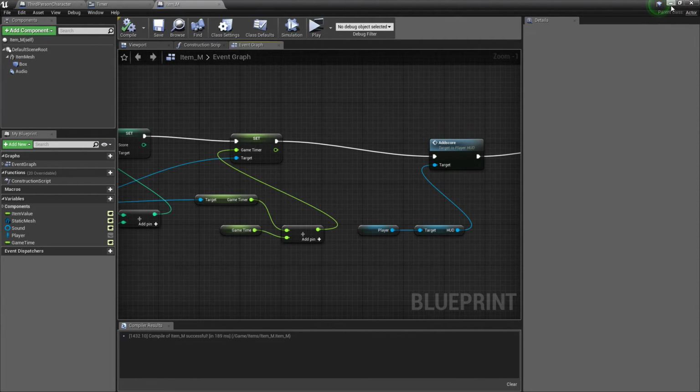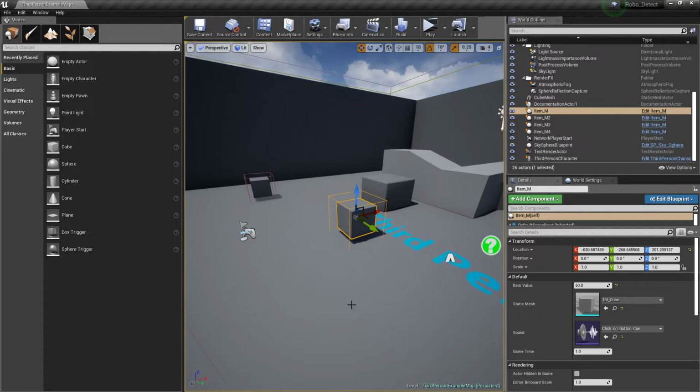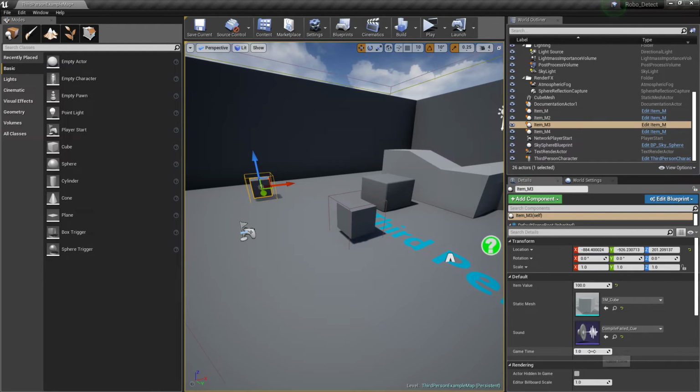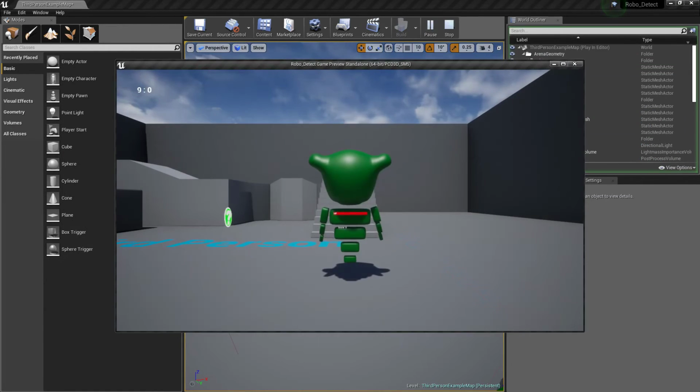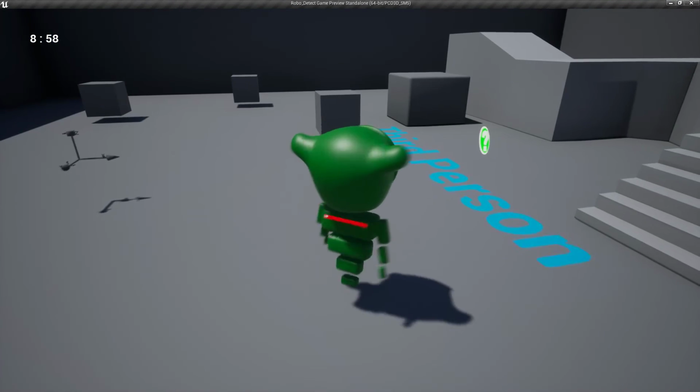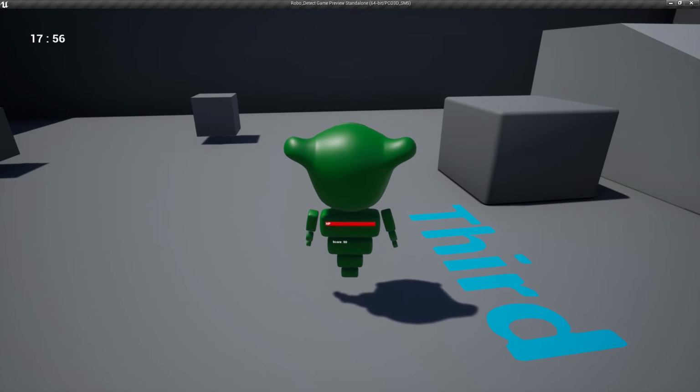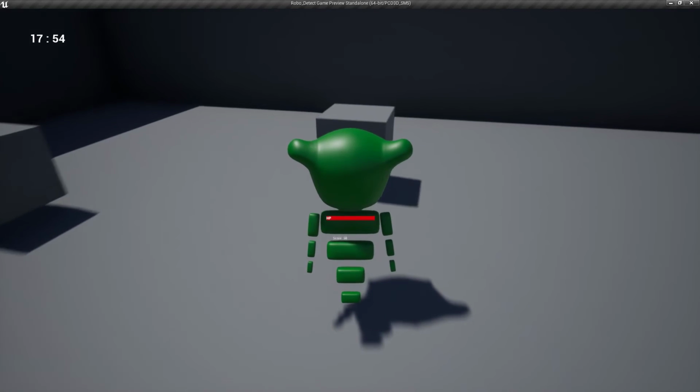So now, go into the level, see game time right here. So let's add another 540. Well, let's take away like 860 on that one. Okay. Let's go over here. See, our time just jumped.